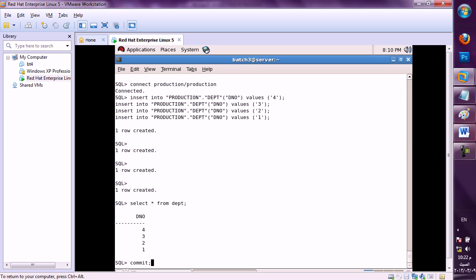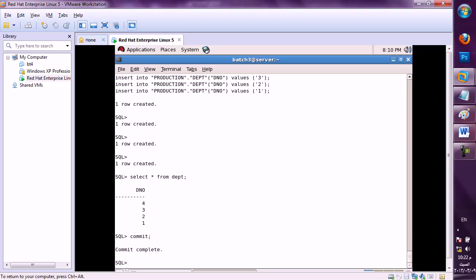Now do commit again, like that. Clear? So flashback is one type of recovery, you can say, recovery of records without taking the backup, but for a time limit. But if it is committed and backup not taken, then also it is possible in Oracle. Next day also it is possible.